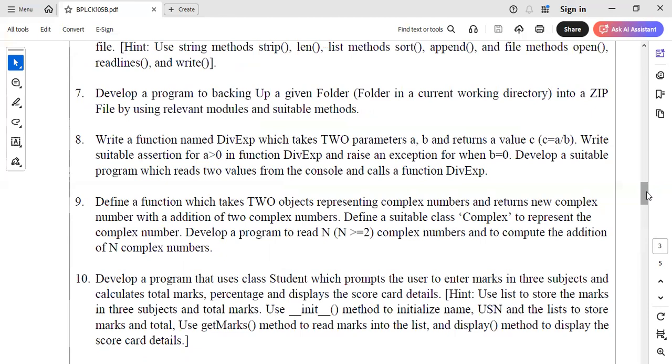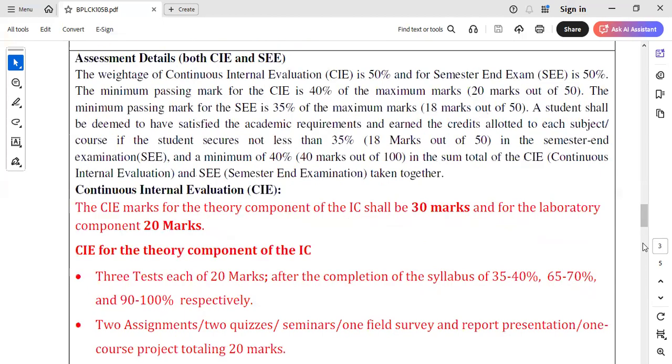Use an init method, and use a number list to store marks and total. Use a getMarks method to read into the list, and a display method to display the scorecard details. By using Python programming, we can segregate the percentage and group the people and get the results. That is what is called Python programming utilization.